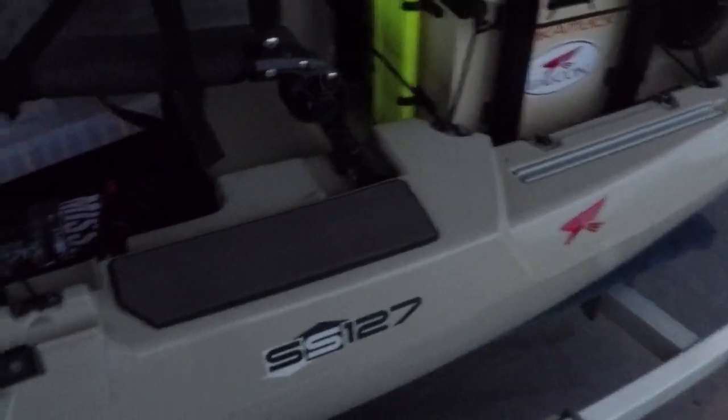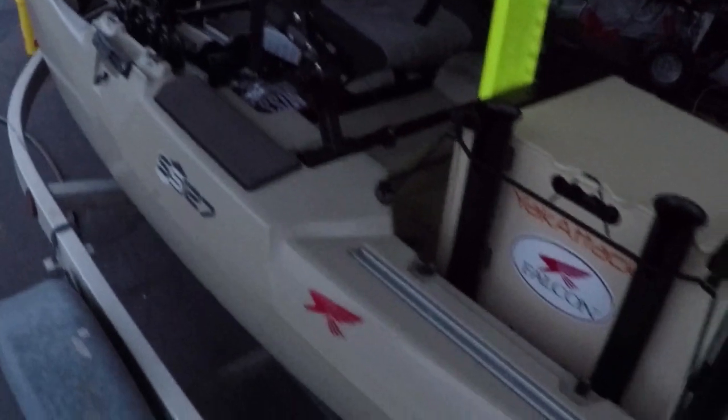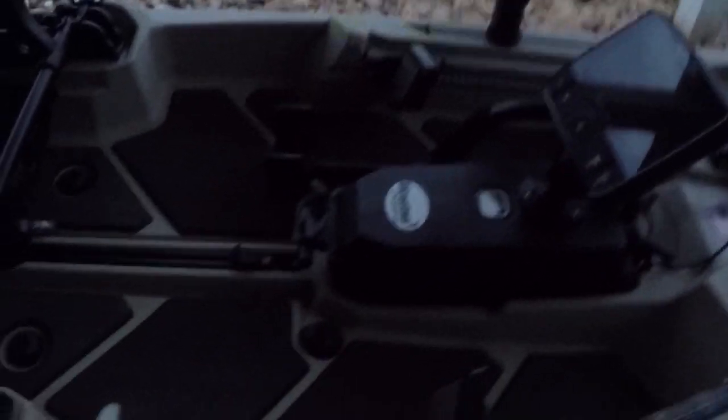Anyways guys, this is just my little setup on my SS 127. I have fallen in love with this kayak. I never thought I could fall in love with a boat - I've had two Skeeters and ridden in other bass boats, and this year I have sold my bass boat and gone fully into kayak fishing. I just love this Bonafide. I'm a taller, bigger guy, so I want to show you my foot settings - I got them back all the way and I'm sitting comfortable in my seat. A buddy of mine, Chris, is six foot four and he can still sit in it.